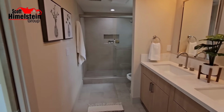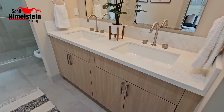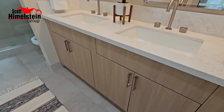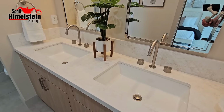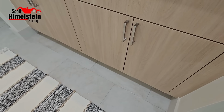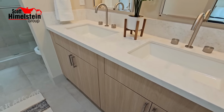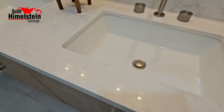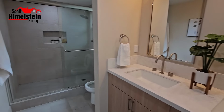And then coming over here, you're going to have your dual sinks on your vanity. This is the same quartz countertop that you saw in the half bathroom itself. And then look at what they have here, right? I like that they have the nickel, the silver handles right here, the drain stopper, the faucet, right? Because you have some gray in this tile. You have some gray and some brownish hues, and then you have the light brown cabinetry itself, and then the combination of gray and brown right here in your quartz countertop. And then of course you have your dual mirrors to go along with your dual sinks.